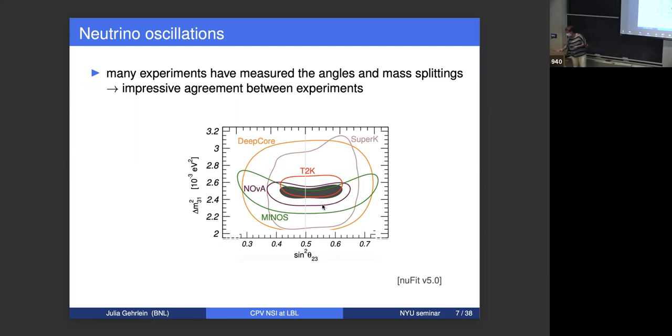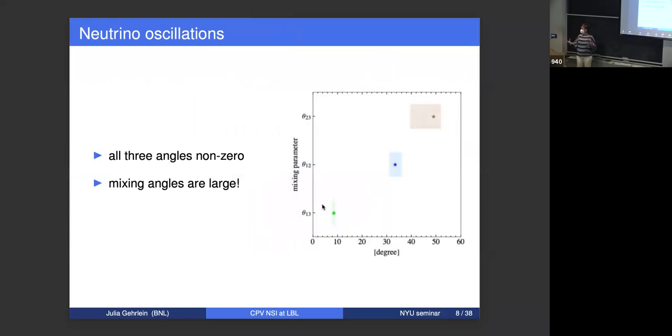In global fits, all the wealth of the neutrino data has been combined, and we now have a complete picture of the mixing angles in the neutrino sector, which are shown on this plot. We know that one mixing angle is large, around maximal, which means 45 degrees. We have another big mixing angle, theta 12, which is around 33 degrees. And we have a small mixing angle around 8.5 degrees, which is theta 13. As you can see, the largest uncertainty right now is in the mixing angle theta 23.